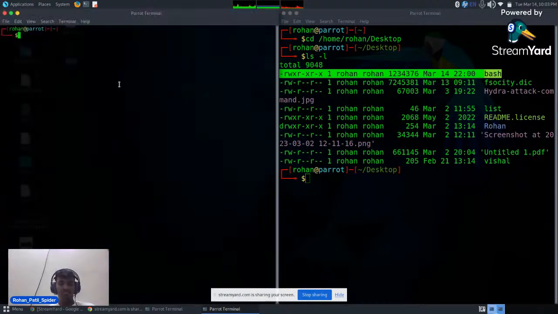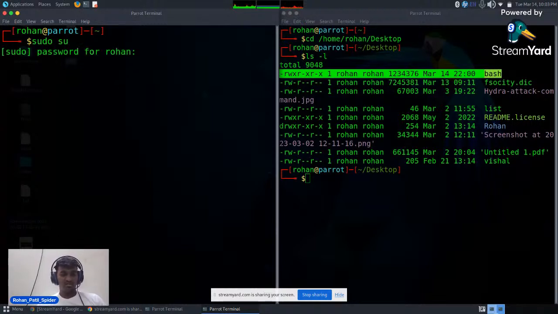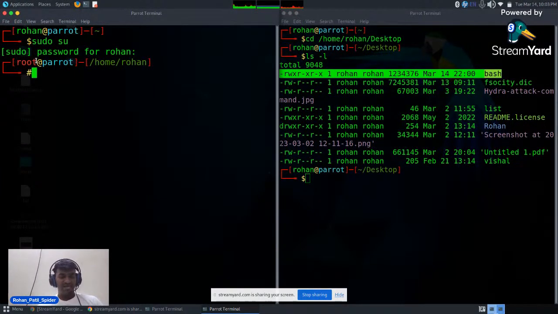Now I am going to log in as the root user. See, now I'm here as the root user. Now I'm going to copy the same file to the desktop, but you will notice the difference in the result.